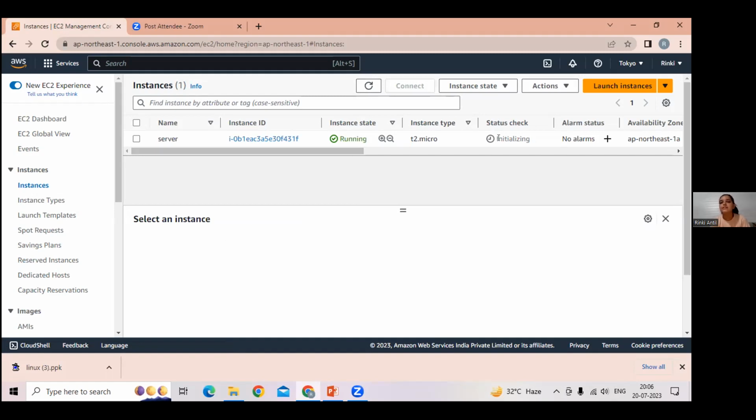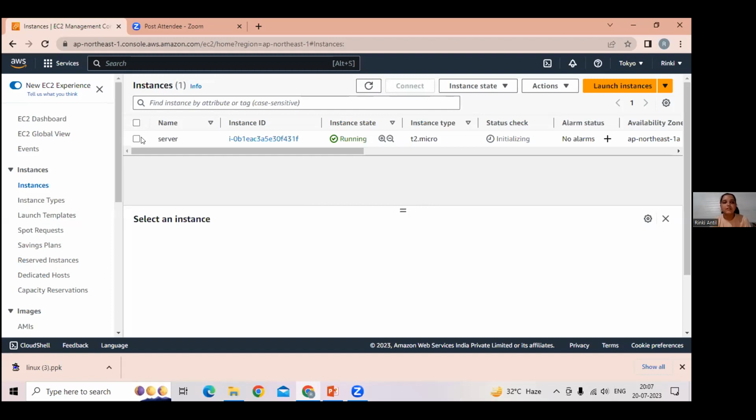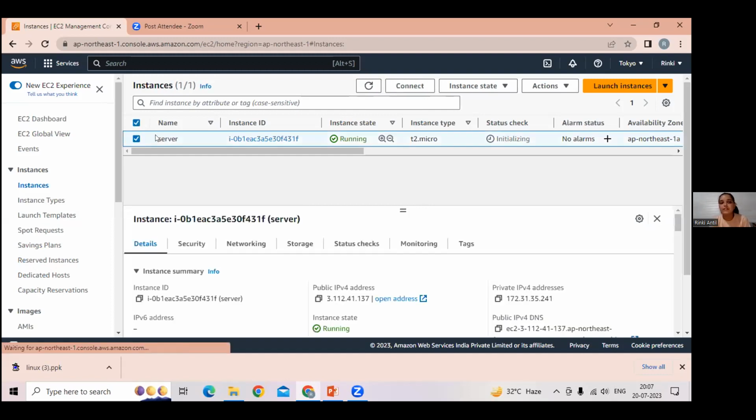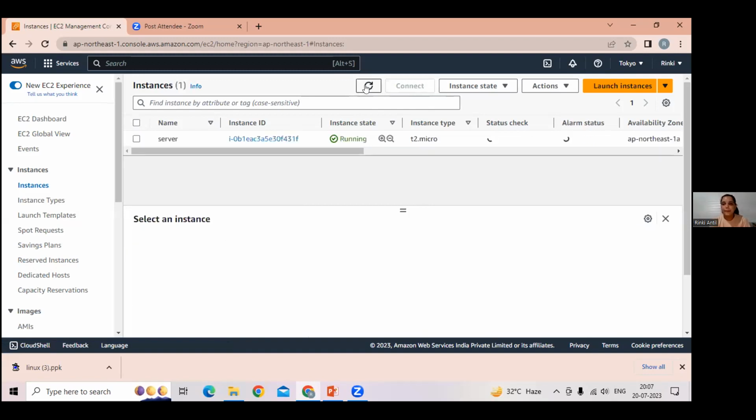After the status check 2/2, we learn how to connect the Linux instance to PuTTY. It takes a few minutes to connect. You can wait a minute and let it complete the checks. Okay, sir.